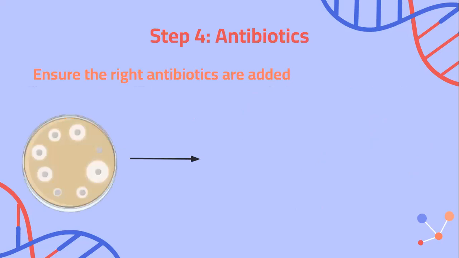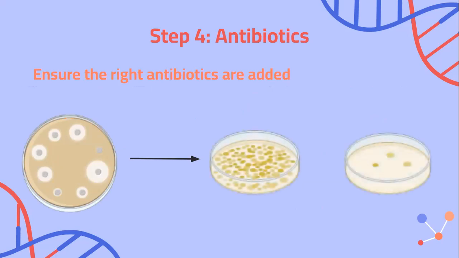The final aspect to inspect is the antibiotics used during the transformations, as antibiotic resistance is a common selection marker for bacterial transformation. It is vital to ensure that the correct marker is added. Transformed bacteria are selected for their ability to multiply and form colonies in the presence of the antibiotic. Expression of an antibiotic resistance gene present on the plasmid allows only the transformed bacteria to degrade the antibiotic, thus allowing them to propagate while untransformed cells die off. To control for this, simply plate some of your competent cells on the antibiotic plates. If they do not grow on the plates, then you have the correct antibiotic.